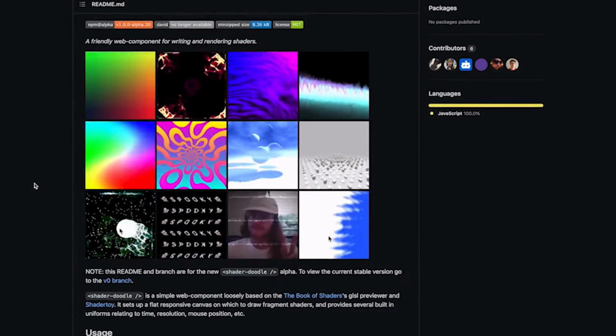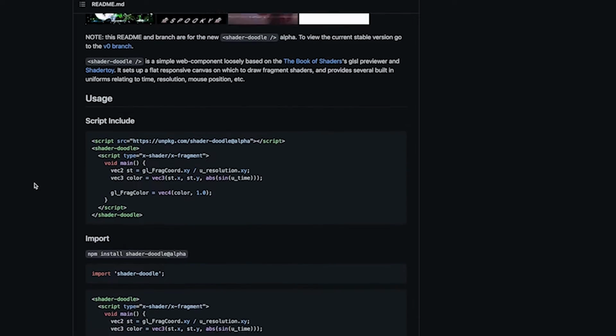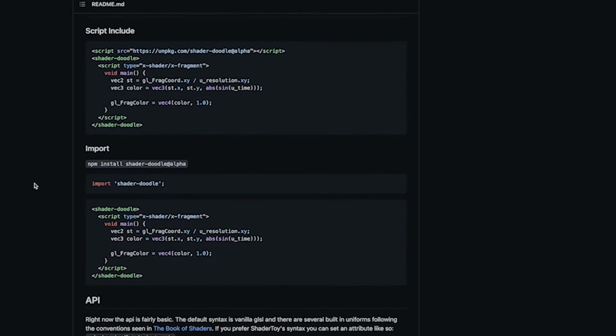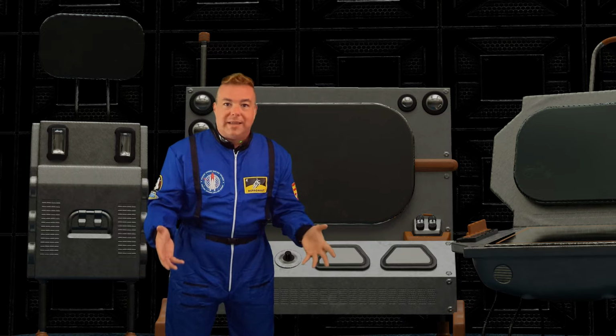Lucky for us, Shader Doodle by our special guest Merle makes things a lot easier. We're avoiding all that perplexing setup and program creation. We're focusing on the other hard part, actually making the shaders. It is super hard, but at least we don't have all that boilerplate stuff to bog us down.